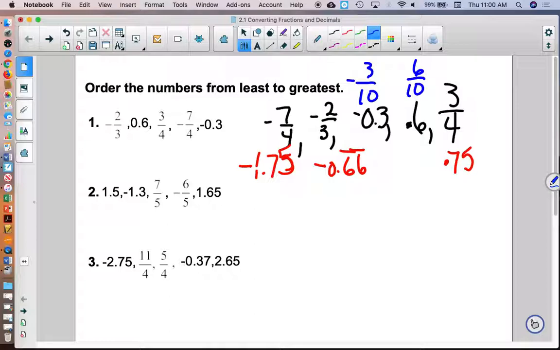What about number 2? Could you do it? Are you gonna convert everything into fractions, or are you gonna convert the 7/5 and the -6/5 into decimals? Which way do you want to do it? Callan, what are you gonna do? Convert it into decimals. Okay. So is it fair to say this one, 5 goes into 7 one time, so I've got a whole. And I have how many more? 1 and what? 1 and 2/5, right?